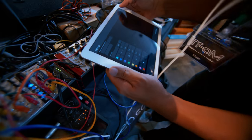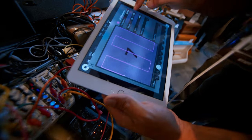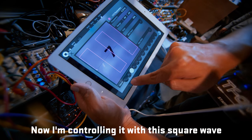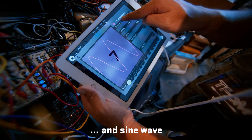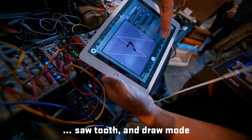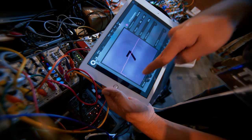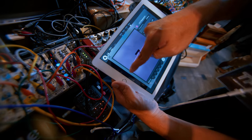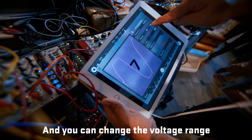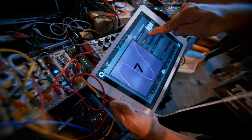So which one is controlling the pitch now? It's your custom. Okay. Now control square wave and sine wave. Sawtooth and draw. This is low wave and draw wave. And change voltage range.